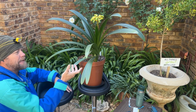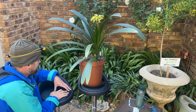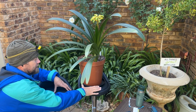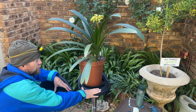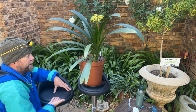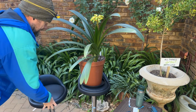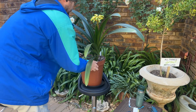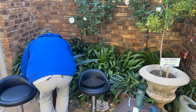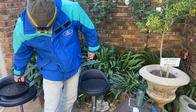Other times you have a big plant, like for example this one here on the stool right now, and with a plant like this, you want the stool where it's standing to be very low, and you want the one where you sit to be a bit higher. Both these stools are the same, and I'm just going to show you here very quickly. So if I just take this plant down, there we go. All right.